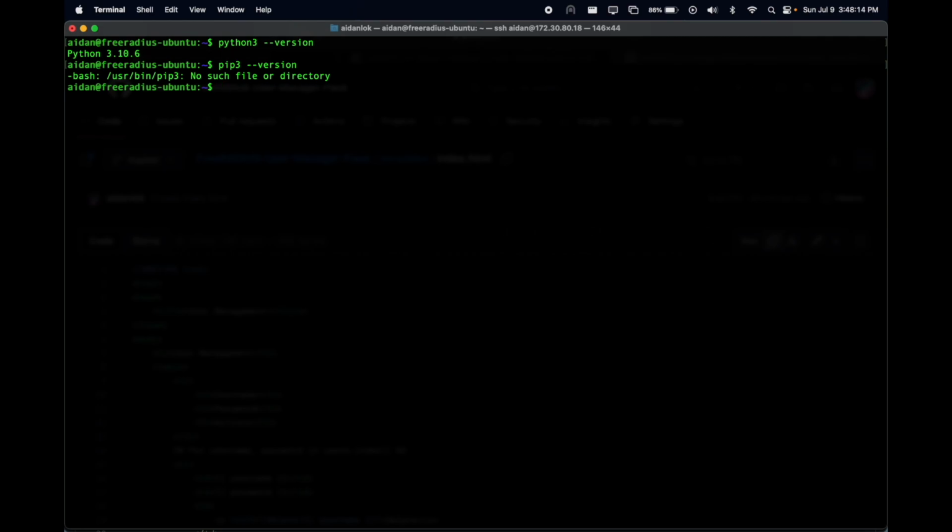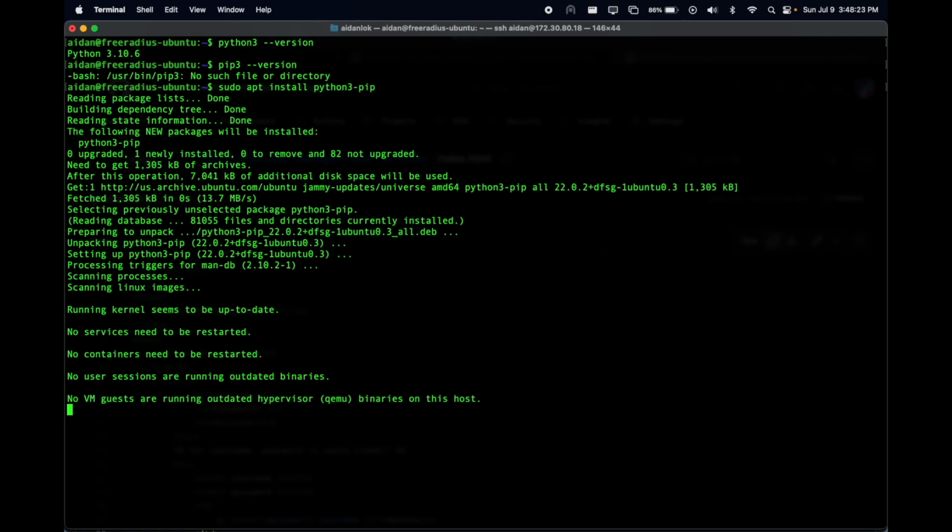If pip is not installed properly, you can type sudo apt install python3-pip. As you can see, pip3 has now been installed properly. Next, you will need to install the Flask dependency using pip, because we will be running this Python server via sudo in order to access the restricted files in ESXi. We must type sudo pip3 install flask.